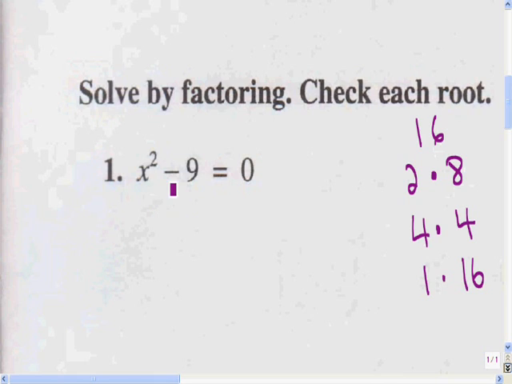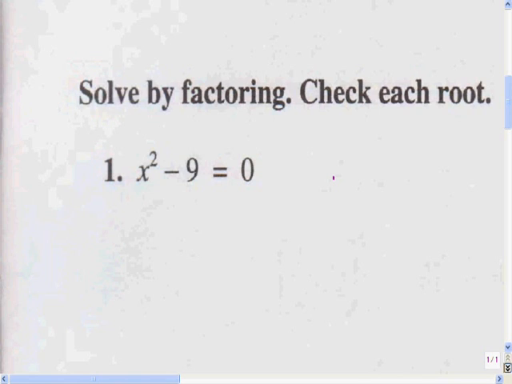Here, I'm asked to factor x squared minus 9. That means that I've got to think of two numbers, or two terms, that when I multiply them together will give me x squared minus 9. This can be a little confusing until you get the hang of it. So we're going to take it step by step, and maybe you can do it a little bit faster once you get the hang of it.